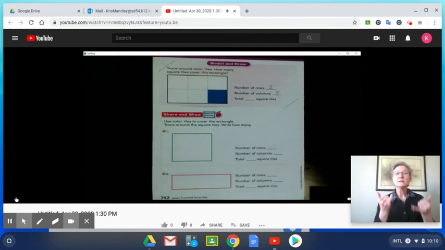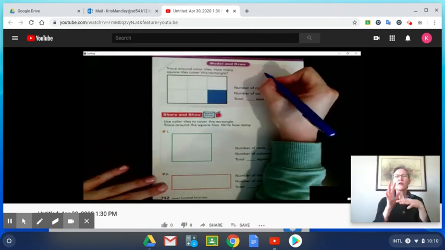We're going to understand how I can use one unit, which is a square, to understand how many I have in each shape. The first thing that we need to understand is the difference between rows and columns, okay? When I think of a row, I think of when I'm going to the movie theater. You sit in rows. So they go this way.